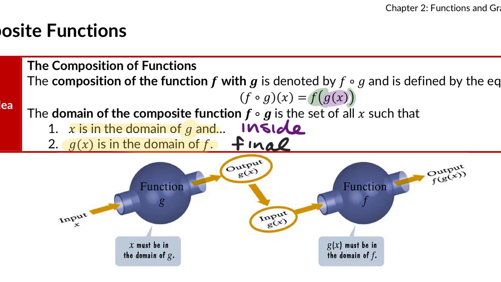But when we're doing function notation for this, since g was on the inside, this is the bubble for g, and this is the bubble for f. I'm going to take some value and plug it into g. G is going to do something to it, and you're going to have an output. I immediately take that output and plug it in as an input into f. So you're plugging outputs as inputs to double up on composition.